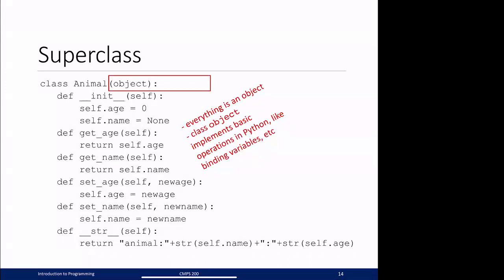Class object implements basic operations in Python, like binding variables, etc. This is really the default parent class for any class you create. It's going to be object. And whenever I say class animal and between parentheses I specify a particular class, in that case it was object, this means that this class animal inherits all the properties of object.